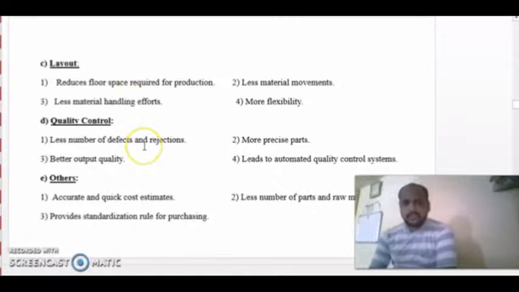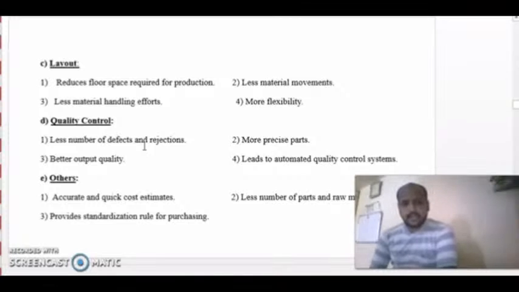Then it reduces floor space requirement for production. In short space you can organize a number of machines and you can start the manufacturing process. Less material movements, that is material handling process is simplified.